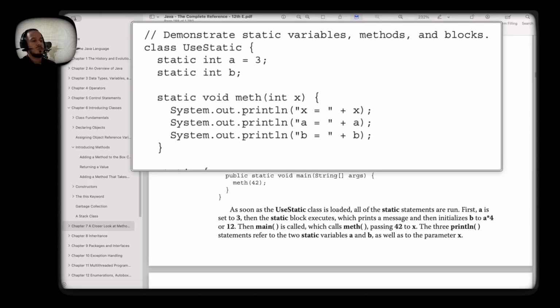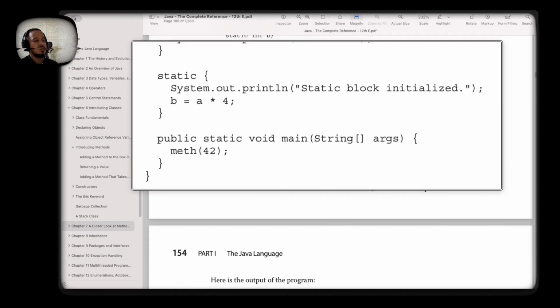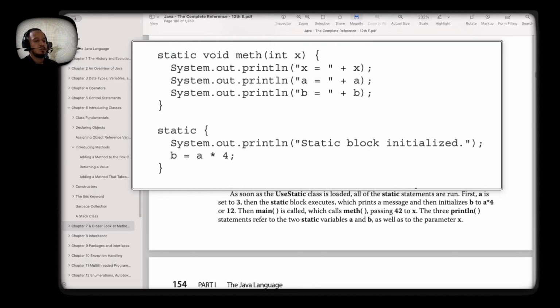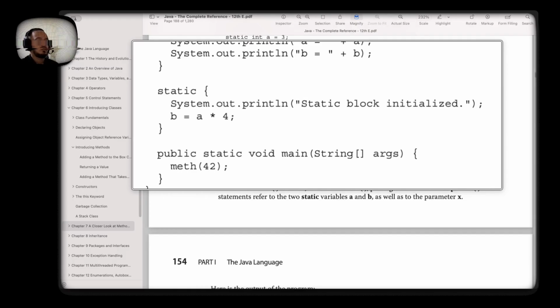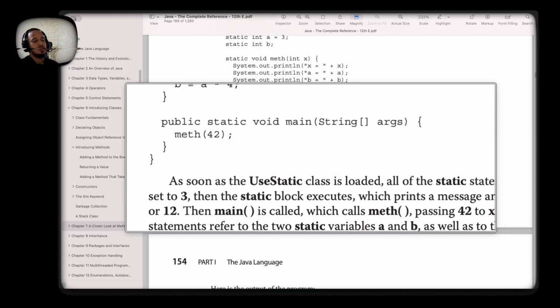Static block: static initialization, b = a * 4. Static void main, meth(42).